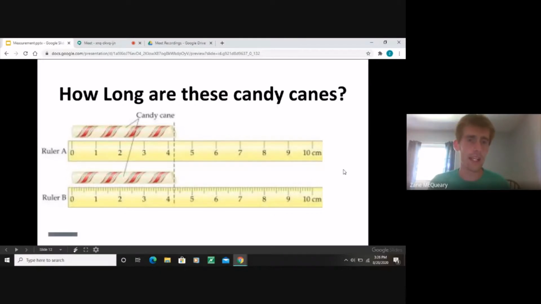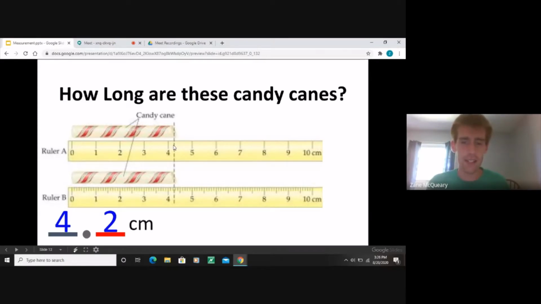Okay, ruler A, we can definitely measure to the nearest centimeter. And, well, I guess it's 4. See, 1, 2, 3, 4. After that fourth one, now we've got to guess with our fudge factor here, what's the next digit going to be? I don't know. That looks maybe like a 2 or a 3, right? Let's say 2.